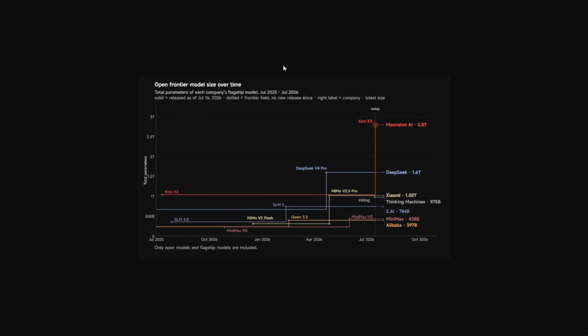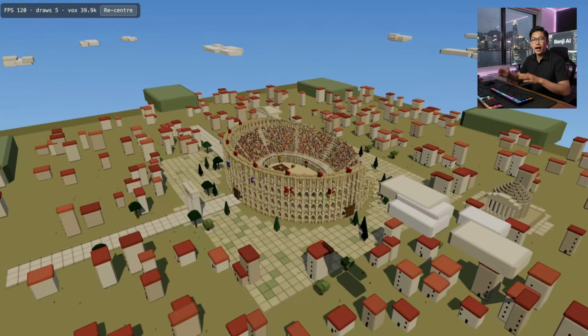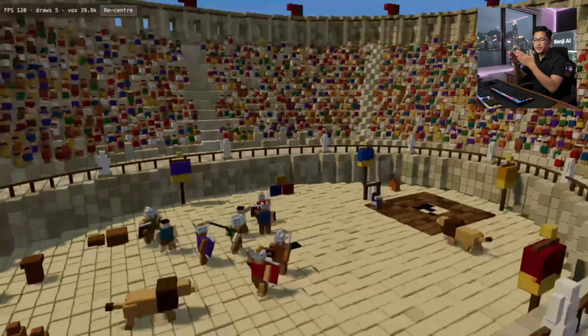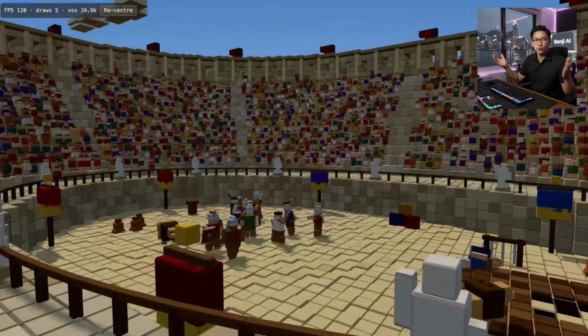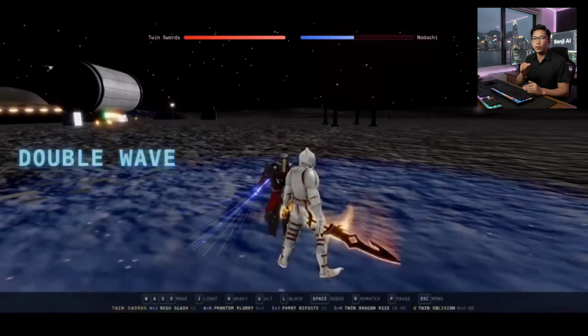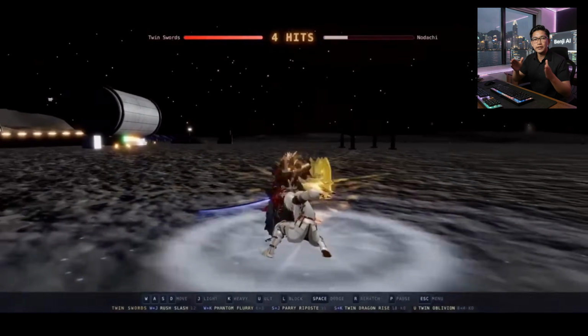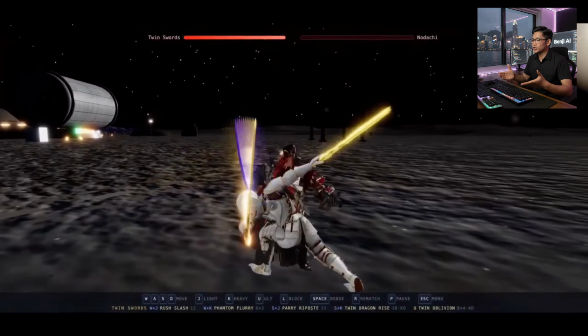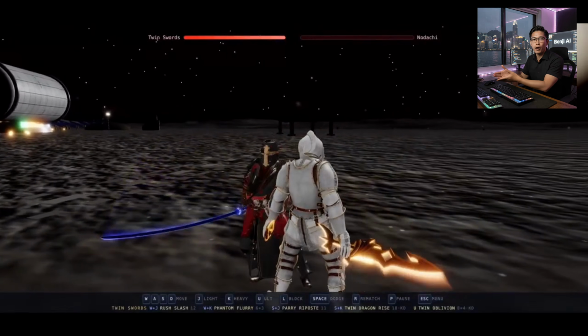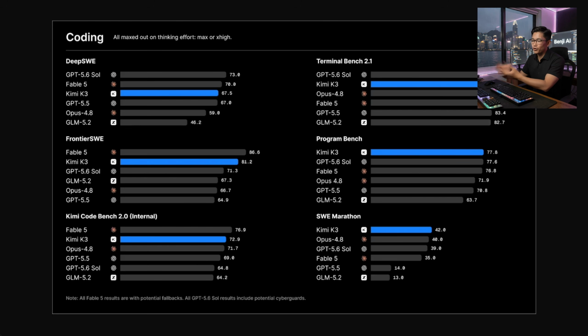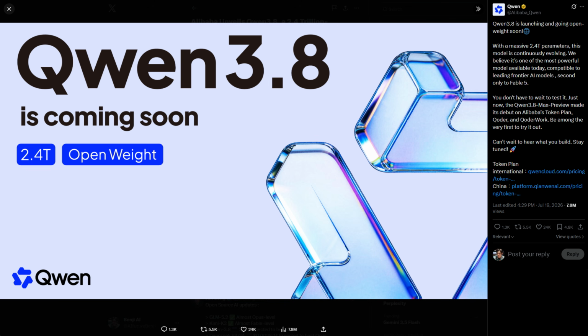They have benchmarks plus the cost of running it. So why am I mentioning this? Well, on this channel, I mostly cover open source models, and I haven't talked about language models that often. But this is a big change. Open source isn't behind the proprietary AI models anymore. It's catching up. Some of the benchmarks and real-world test performance are equal to closed source models, especially Kimi, and recently Qwen 3.8 as well.